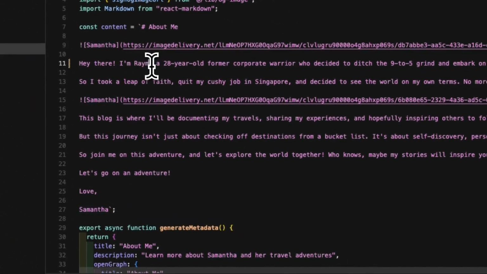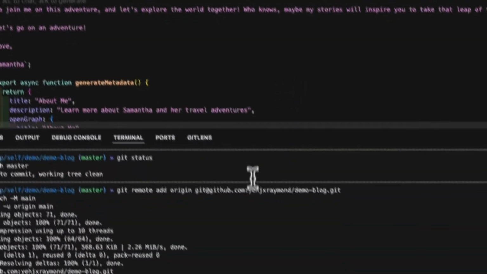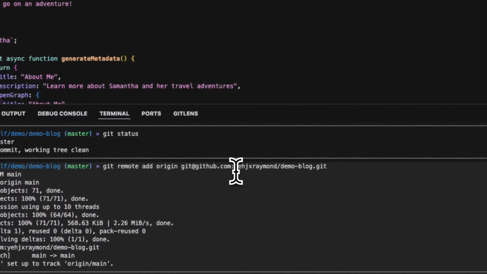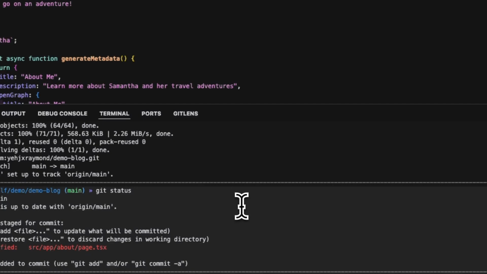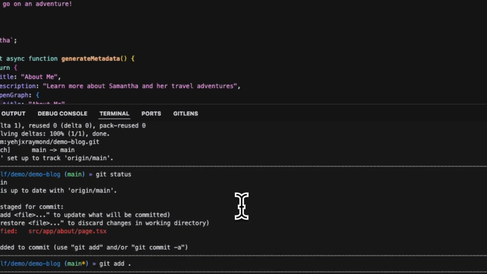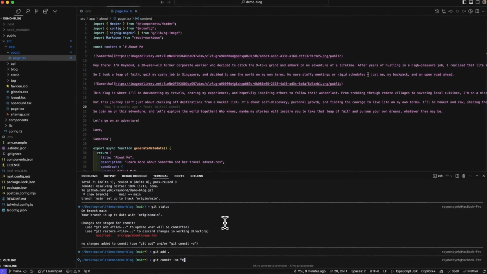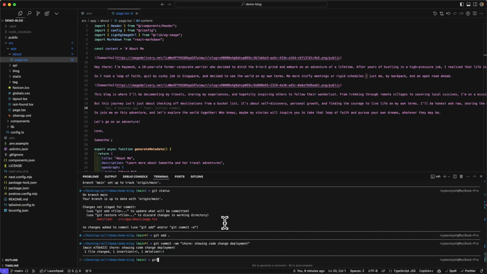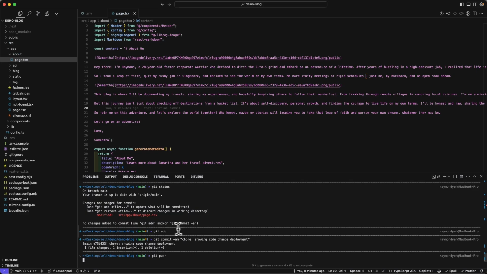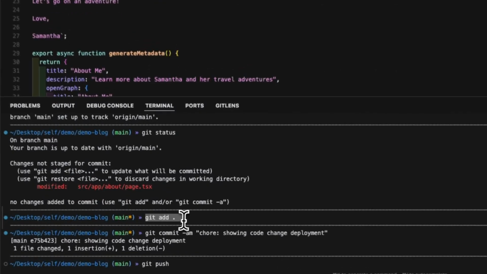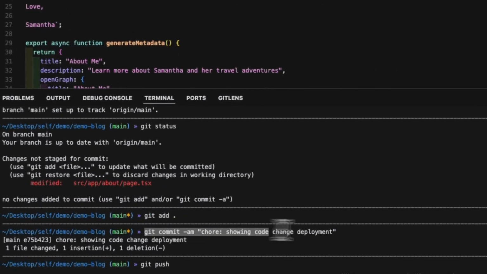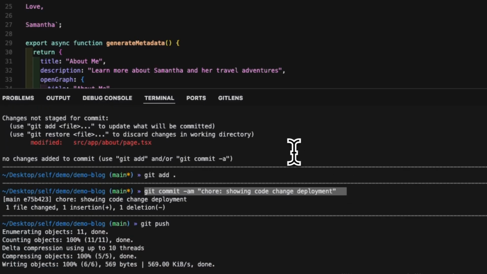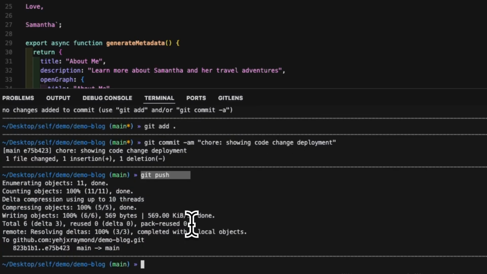I'm just going to change a single word, Raymond, and then git status. So there's a code change now. I'm going to add it. Showing code change deployment. So you can add the code change, add a commit message to it, and push the code again.